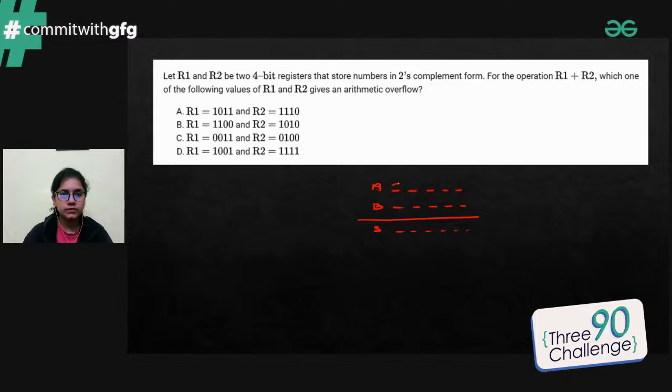So what do you have to check? What is the first step? First check these two bits. We have to compare them, and these bits are called the sign bits of the addends. Now we can have two possibilities: first, that they are different, and second, that they are the same. If these two are different, then overflow never occurs.